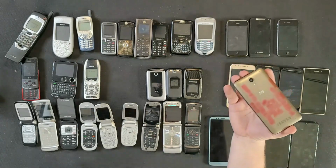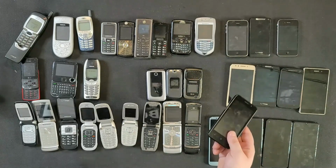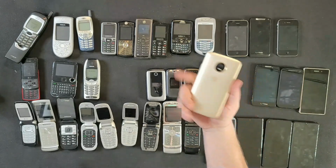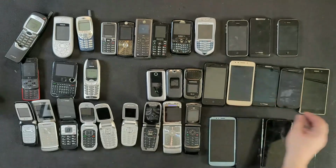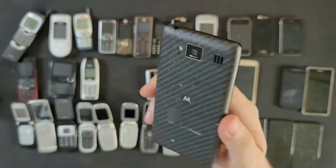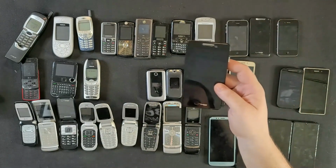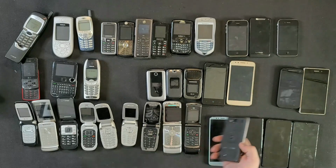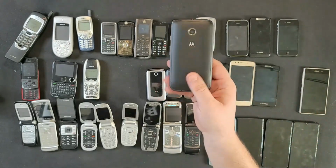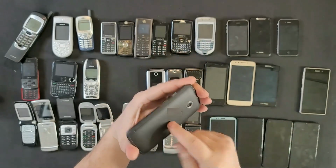Starting from the low ZTEs that were the cheapo ones that sometimes, I'm not sure if they would include them with a McDonald's food. Then we go to Motos that had a cheaper E4. Then from this one we had the Droid that a lot of people know. It's one of the Moto Droid Z something, Z920 I think if I'm not wrong. It was quite premium. Then you had the other Moto, was not as expensive, but it was very premium material.